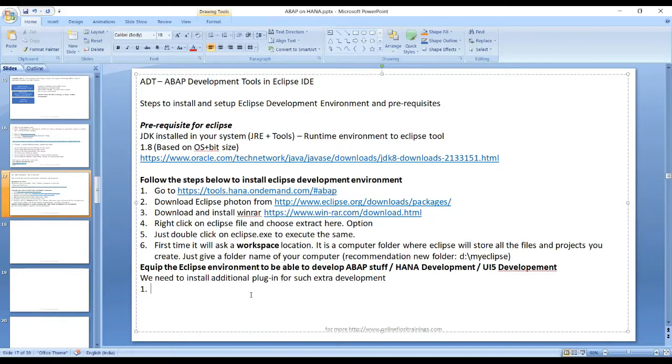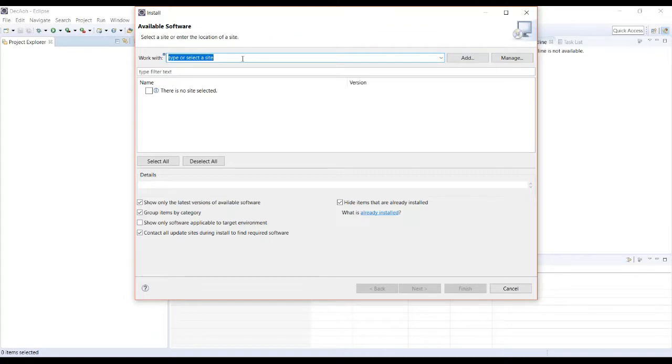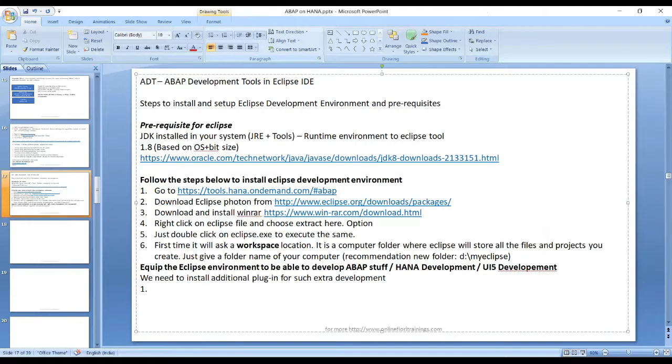Yeah. Just a one-time effort, and it's fun doing Eclipse development and Eclipse setup on your own. I will make all of you self-dependent. That's the idea of this training. I don't want you to be dependent on any colleague in your company. No dependency on anybody. That's my goal. I want each one of you to become completely self-dependent with an end-to-end idea of the entire stuff. So coming to the first step, what do you have to choose here? You just have to choose the Help menu, then Install New Software.